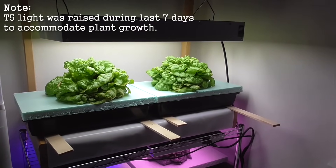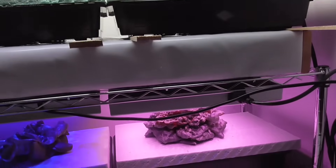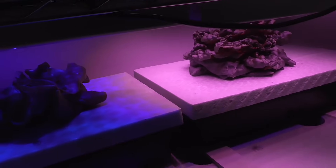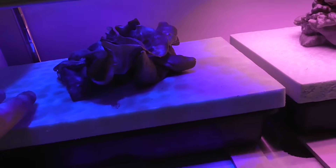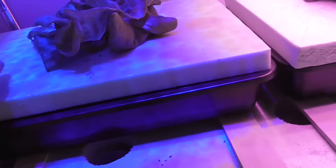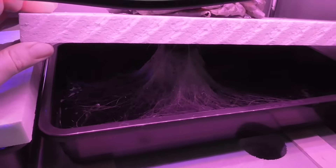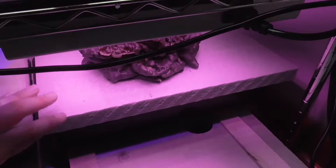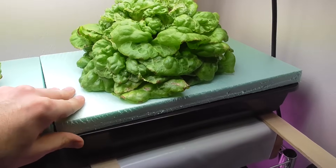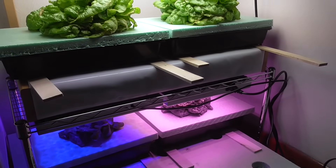And finally, it's the last day of this experiment. I'm pulling the plug and this is what the lettuce looks like under the T5s. And under here, under the LEDs, we have a big difference in growth. In particular, under this very low blue light I have hardly any roots growing. I do have some better roots growing and some better size under this LED. But the T5 definitely gave us the best results. So I'm going to pull these out and put them downstairs and we will get a better look.